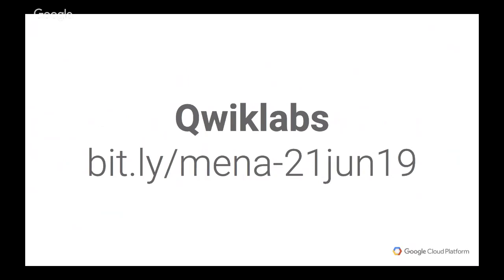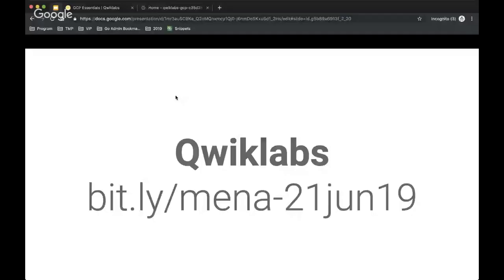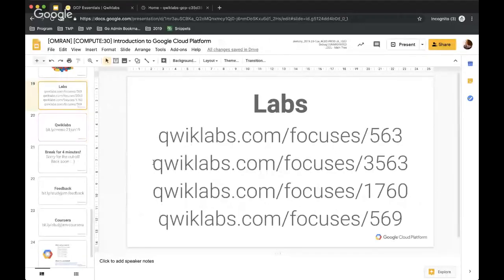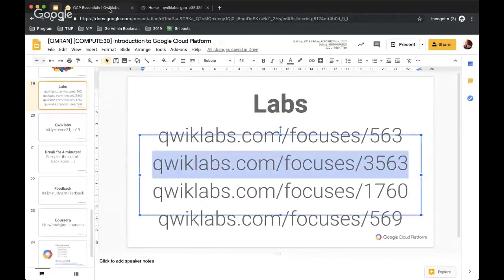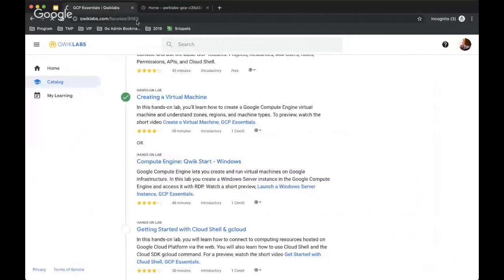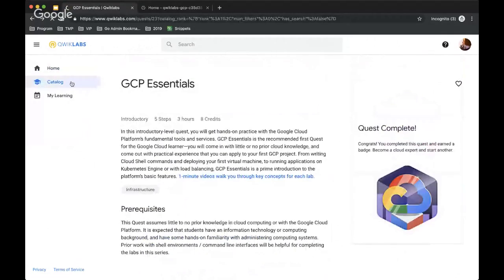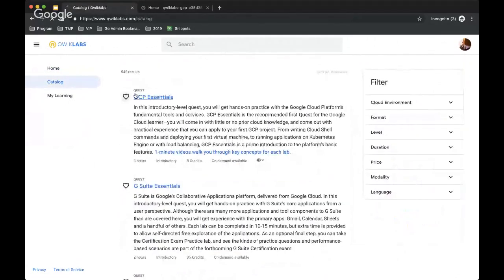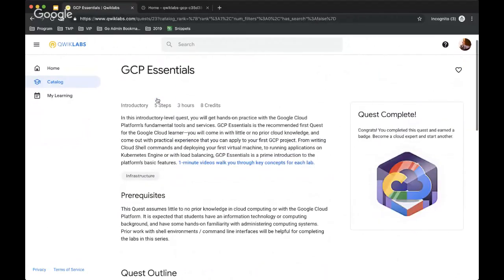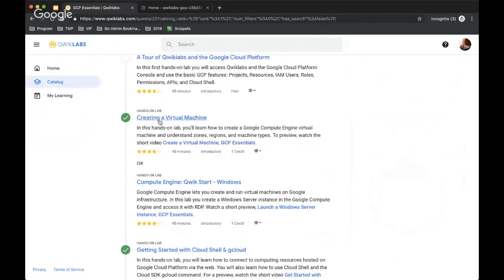Okay, let's start with the second lab. The second lab will be this one. I'll put it here. Okay, let's get it. I think we should go through the steps itself, like catalog, GCP Essentials, and then creating a virtual machine.